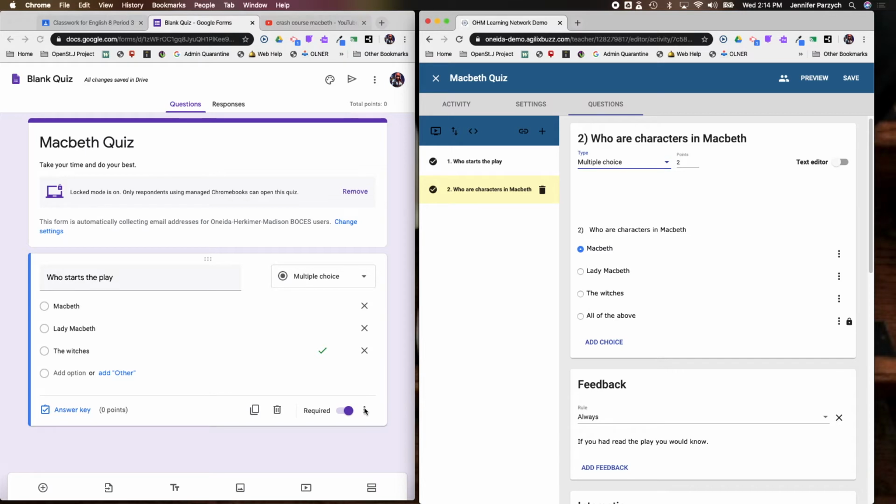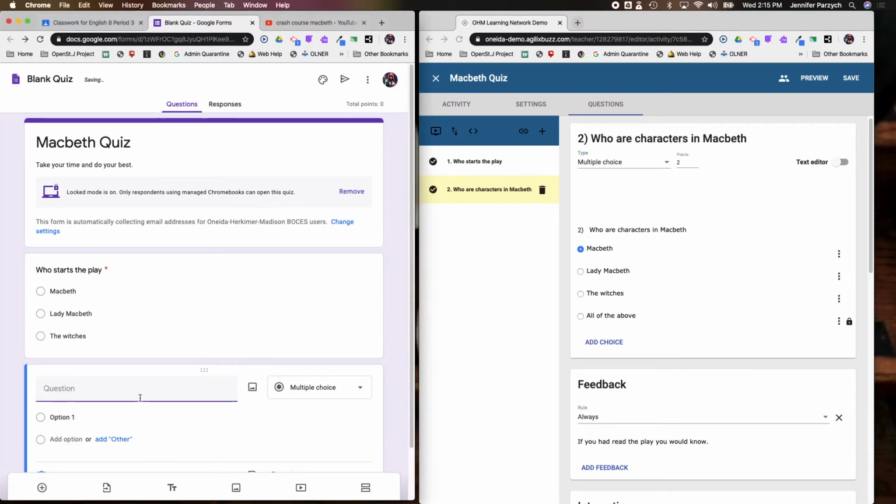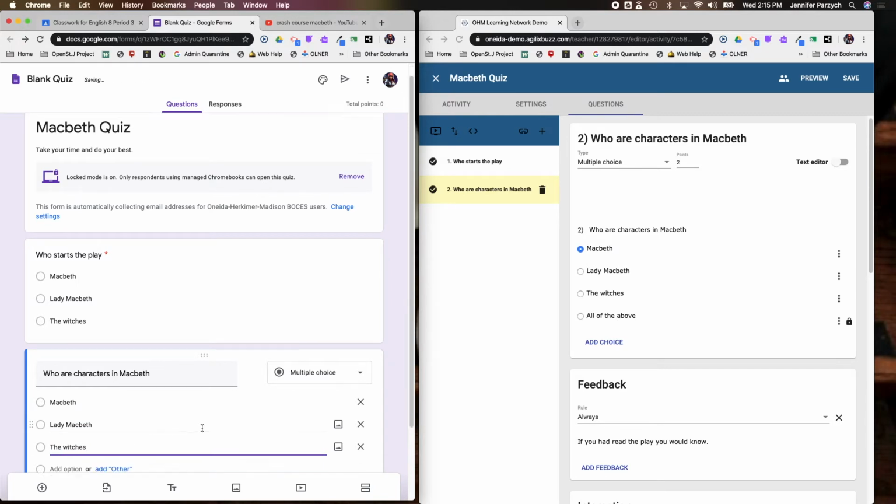So over here, I would then go and I would say, I'm going to create another one. And I'm going to do the same one. Who are characters in Macbeth? All right.